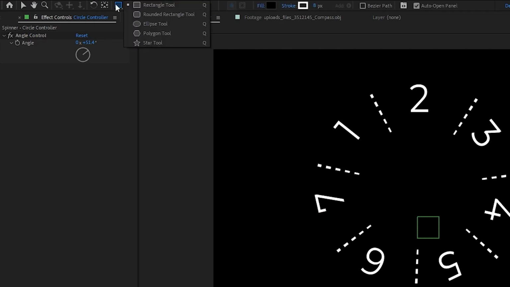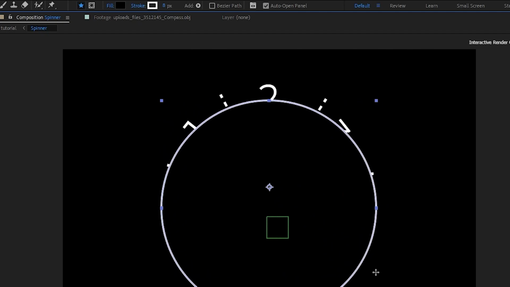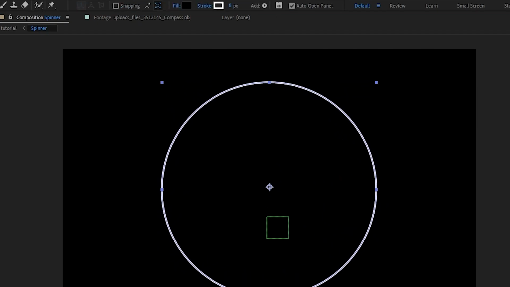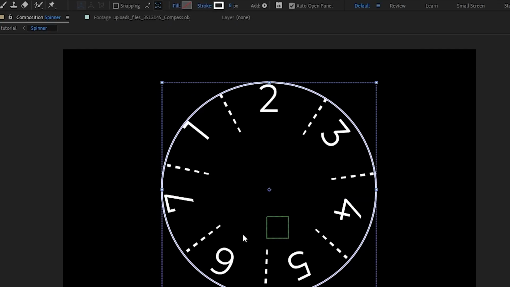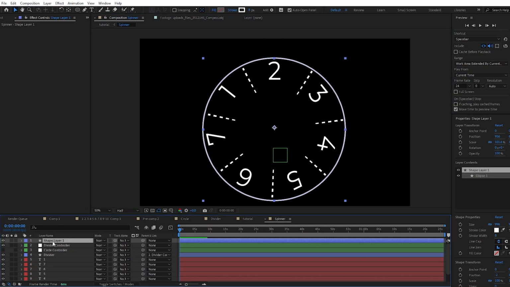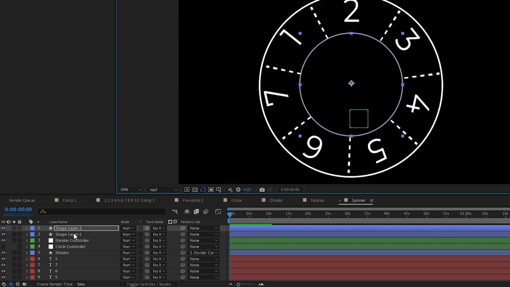So the next thing we're going to do is that shape that comes around it, which is just a circle. So I'm just going to go ahead and create that. I just play with the size a little bit. Let me turn this fill off so we can see it pretty easily. And just going to give it some more space here. So I'm just eyeballing it. It doesn't have to be perfect. I'm going to take this and duplicate it and then just bring it in and do the same thing for the inner. And I think that's pretty good.